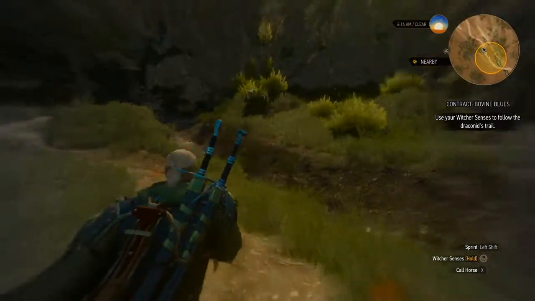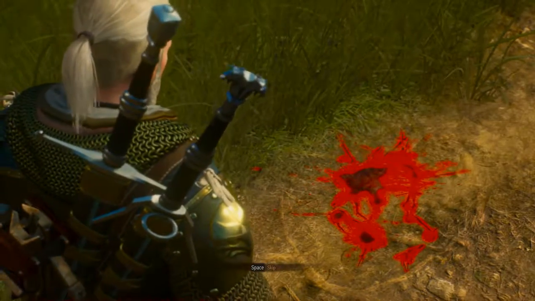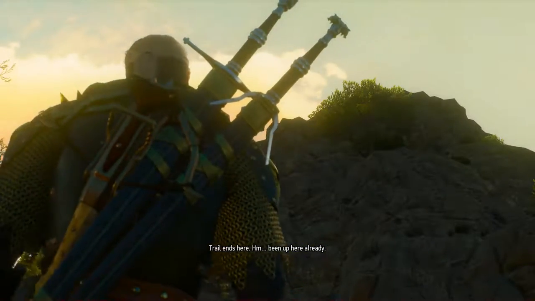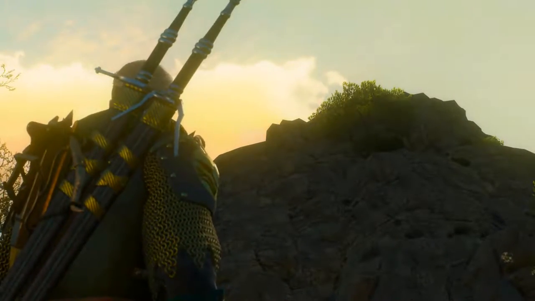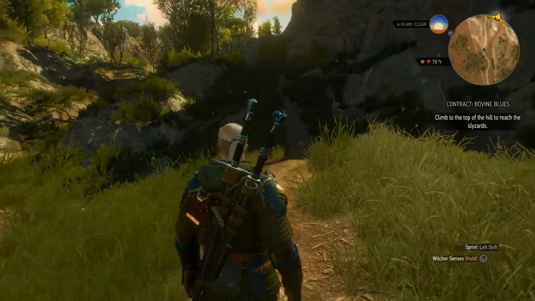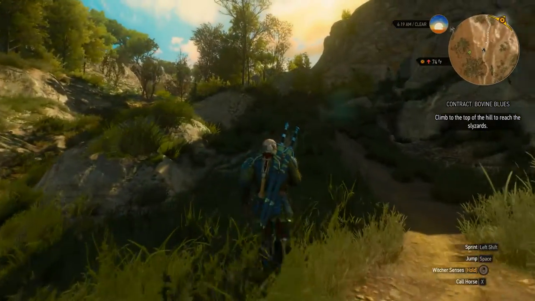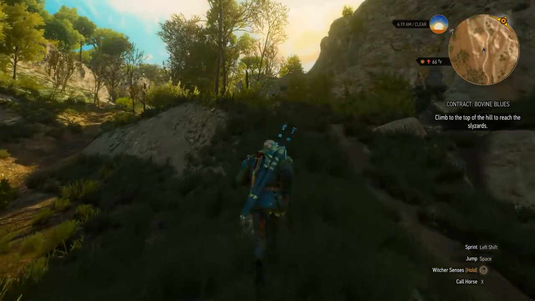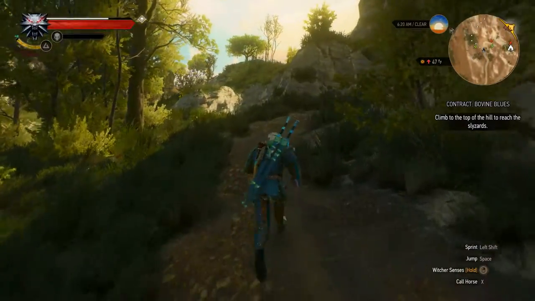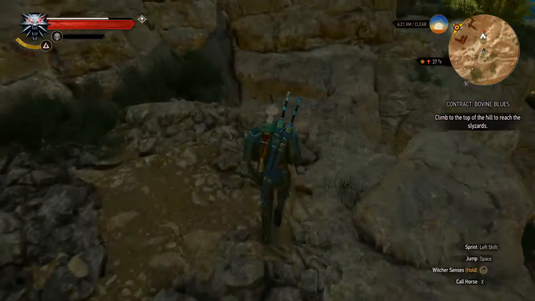This goes off here. Oh, we were right there. Trail ends here. Been up here already. Might want to take a look, just to be sure. I did come across two of them in my ventures to unknown locations and killed them, and they had a boss meter on them. I wonder if it's the same ones. They're at the tippy top.